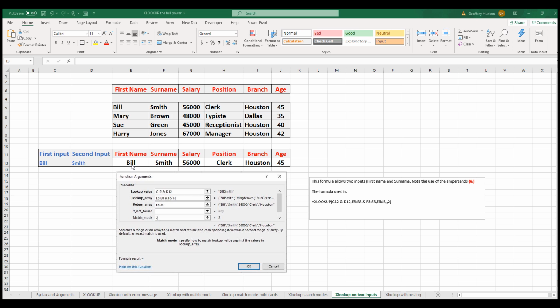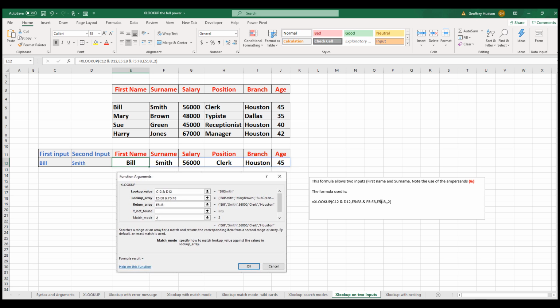The formula that I've used in this particular cell uses an ampersand, and we see it is C12 plus D12, E5 to E8 plus F5 to F8, and then look at all of the data from E5 to J8, and I've used a match mode of 2.